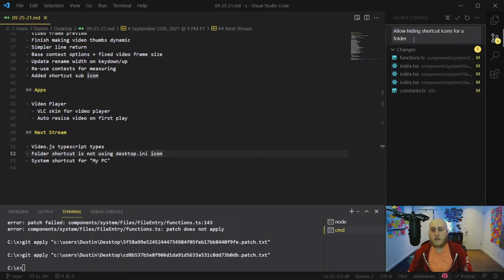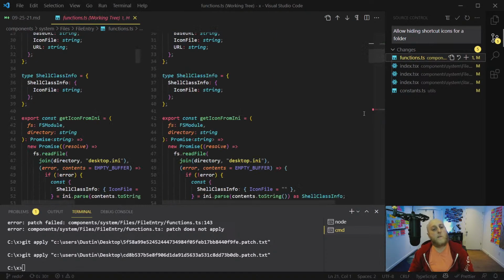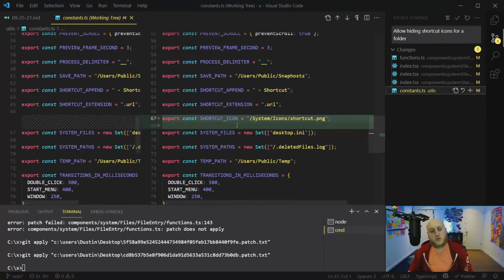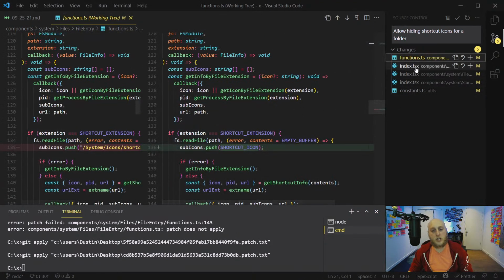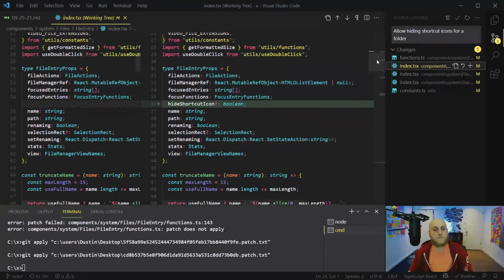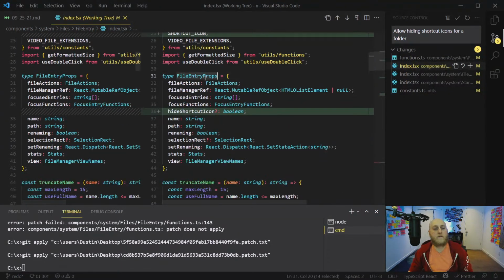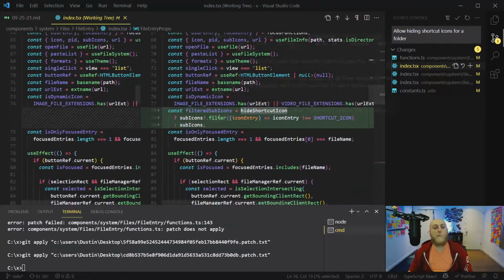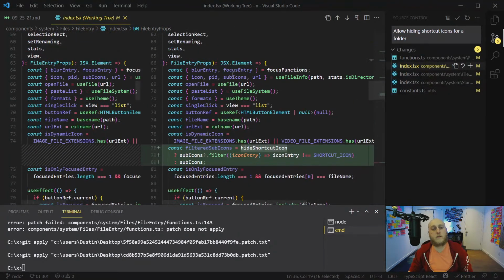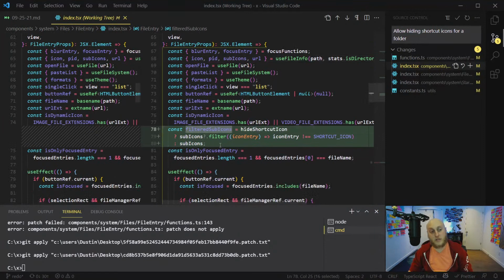Okay, so this is the last one here. Allow hiding shortcuts for the folder. I've also moved the shortcut icon to a constant. So a few of these changes are just to change it to a constant. Here in the file entry props, I have hide shortcut icon. And when we get the sub icons, now I make filtered sub icons.